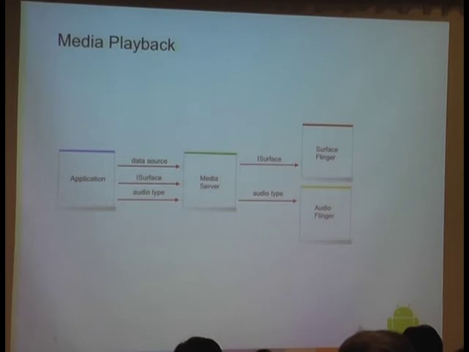And then the next thing is to call start, and at that point, the application is no longer involved in the process. The media server will actually do the decode, do the AV sync, and hand off the finished frames to the surface flinger and audio flinger. So it's very lightweight, and that actually makes it nice because we're going across this process boundary. We don't want to be moving a lot of data across there.